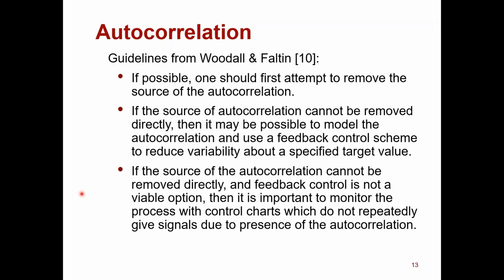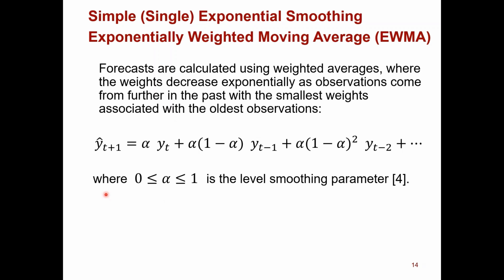However, there are many situations where the wandering mean is an inherent part of the process, and what you want to do is you want to use SPC to detect assignable causes, but you have this problem that native or inherent to the data is autocorrelation, and that will generate false alarms. So that's what we want to address using time series forecasting.